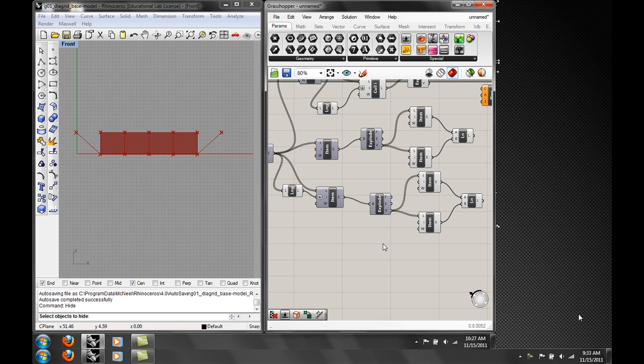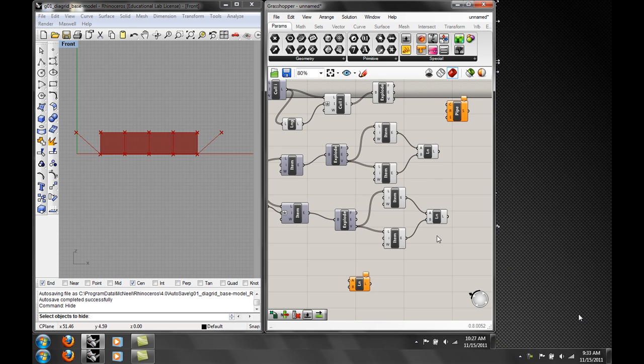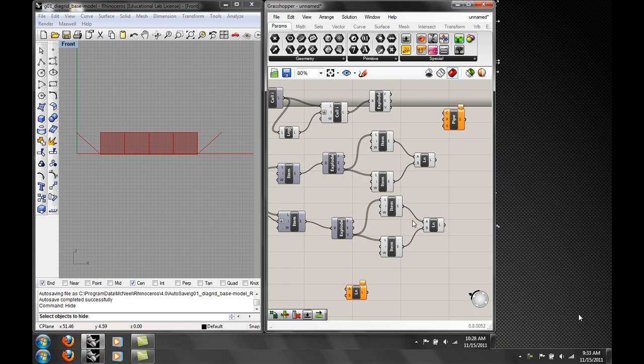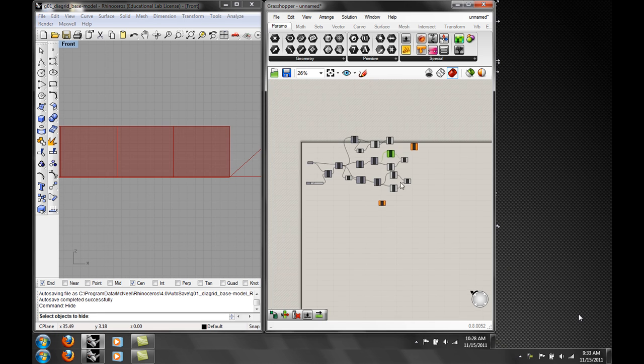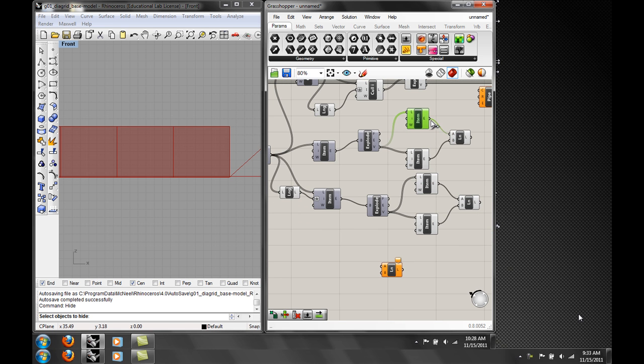You could do this with lots of different things, but and then you could always go through and check this out. So I can make a line with any 2 points, right? Let's go ahead and hide all these. That's not what I wanted to do. Okay. So if I wanted to make the top chord, and maybe I wanted to take a cross section and do like a loft along that, or sorry, like a sweep along that, I could find. Let's turn these on here. I could find the item. My points aren't showing up anymore. I could find the top one and plug it into a line. Oh, there we go. Now they're coming back.